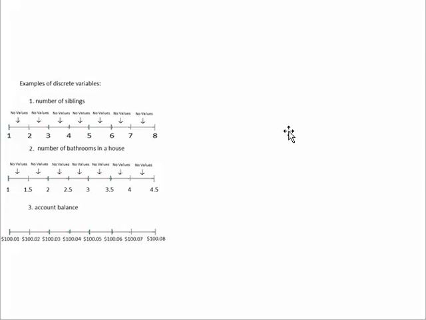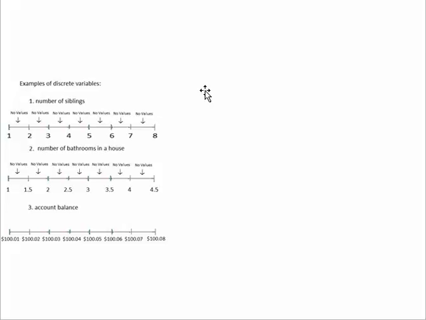The other type of quantitative variable is called a continuous variable. And we said that a continuous variable is a quantitative variable with no gaps in between the possible values. I said that a discrete variable is usually something that's counted. A continuous variable is a quantitative variable that's measured. And when you measure something, you can theoretically get any value.